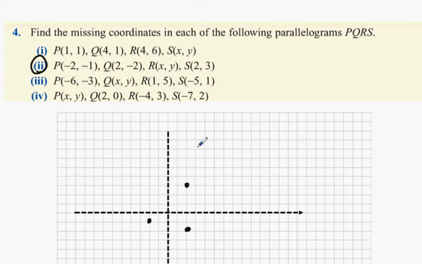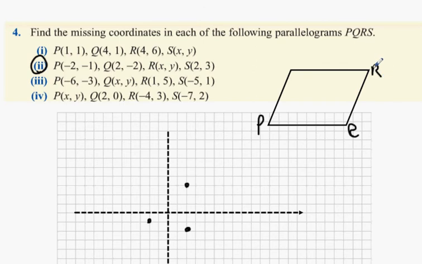Now, there's one thing I also need you to remember is that the letters are actually significant. So, as an example, see the way it says PQRS? That means P is linked to Q, Q is linked to R, and R is linked to S. You're only not linked if there's a letter in between. You're not linked together. So do you understand? P is not linked to R because Q is in between them.